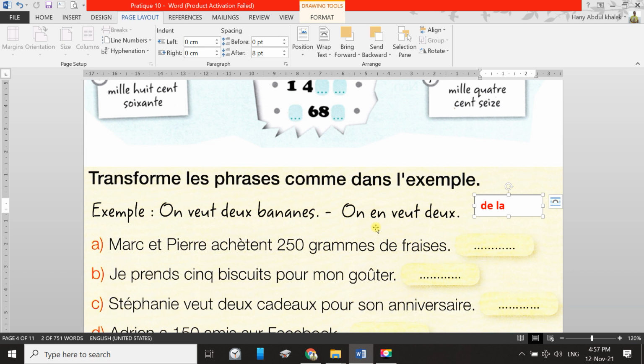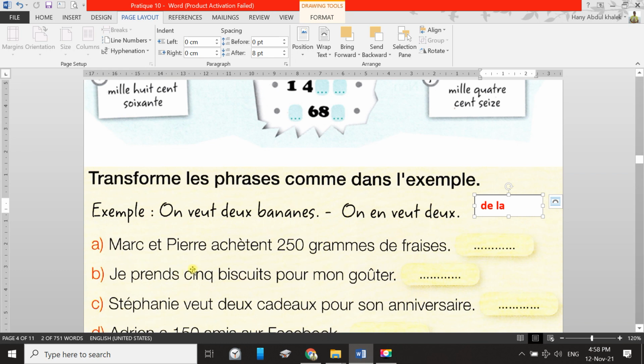These three things are du, de la, de l', des, de apostrophe plus something or a place. That's number one. Number two, if we have any number plus anything. Number three, if we have any expression of quantity plus something to eat or to drink. So here we cancel these three things and we write on. But if we have a number or an expression of quantity, it will be after the verb in the affirmative form when there is no negative. But in the negative form, all three things will be cancelled anyway.